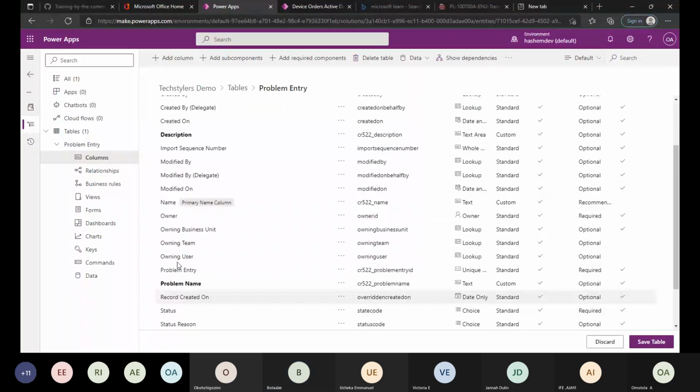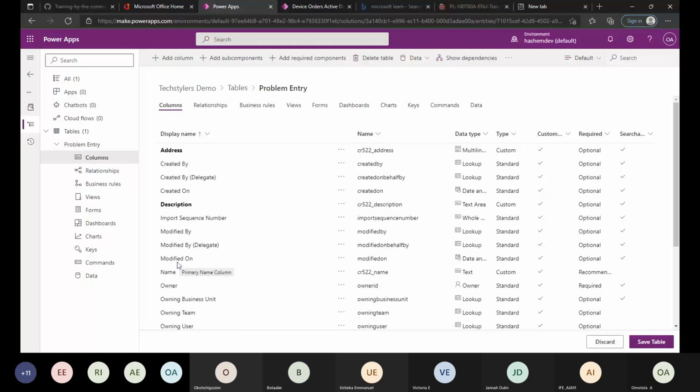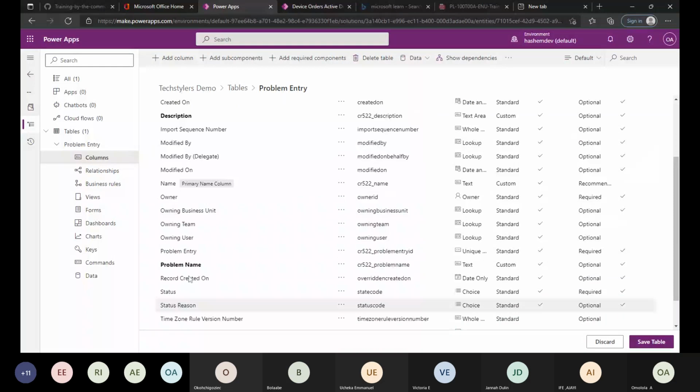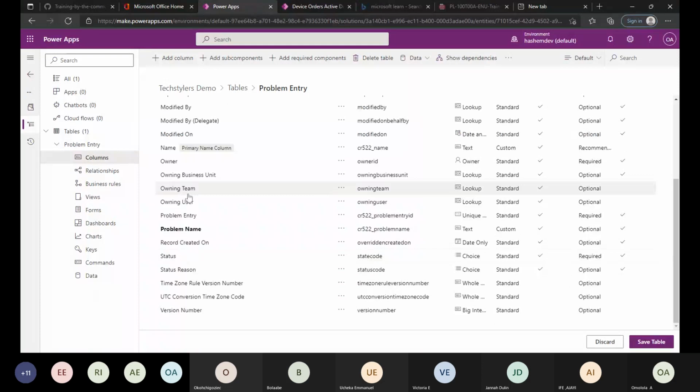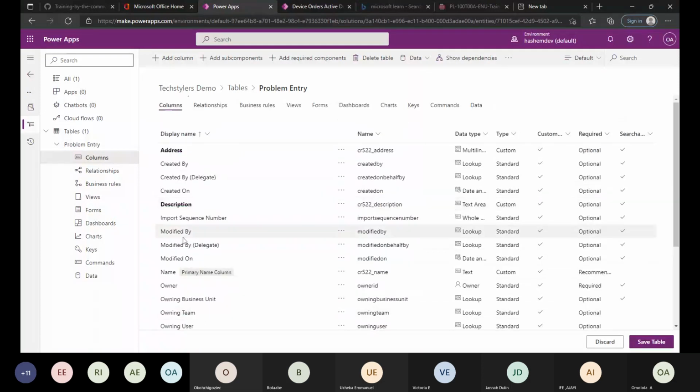They will. So this is how it works. All these ones that are very bold is because I've not saved the table. So their custom is basically telling you, Bola, these are the ones that you just added. Do you understand? These are the ones that I just added. Once I save now, they won't be as bold as this. So modified by, created on, all of these, like I said, they are columns. When I need them, I would call for them.